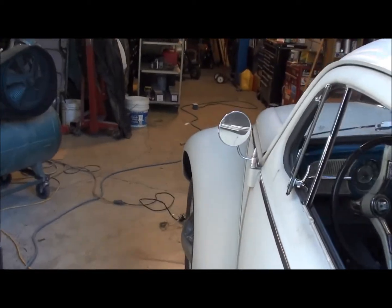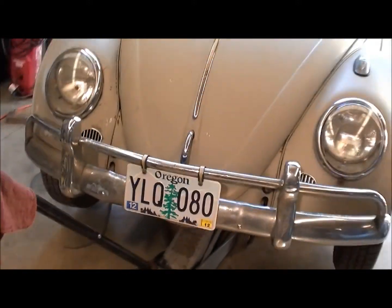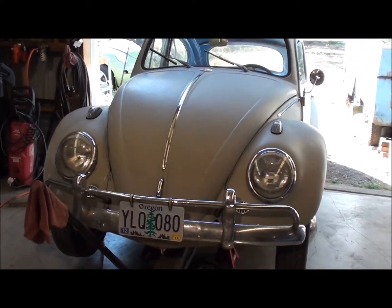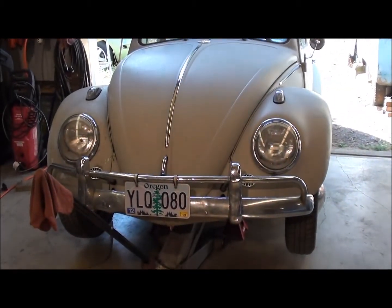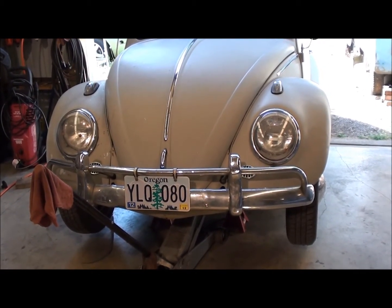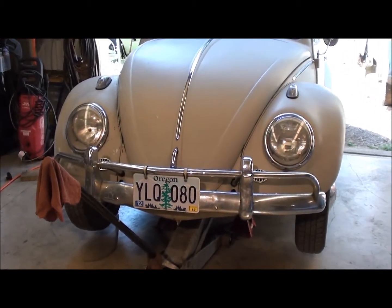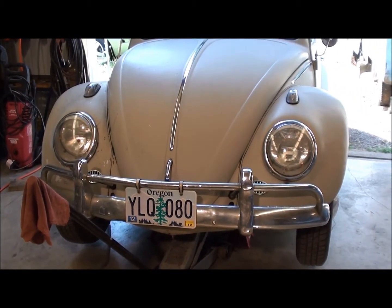Anyway, got Manryd out here, front end off the ground. These old cars with the king and link pin setup require grease and maintenance from time to time. And Manryd's beginning to get the loosies. So instead of driving it, you kind of herd it down the road. You might as well have a couple of reins like on some old mule. Anyway, it's getting a little bit loose, so I'm going to go ahead and grease the front end on this today and probably tighten up the link pins.